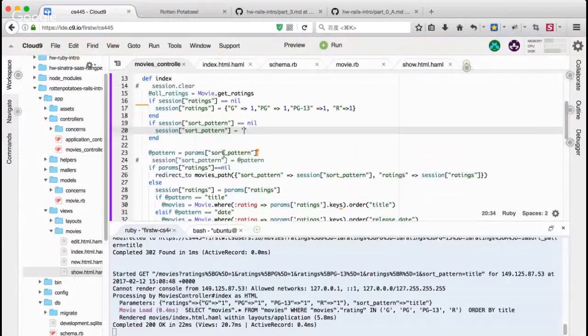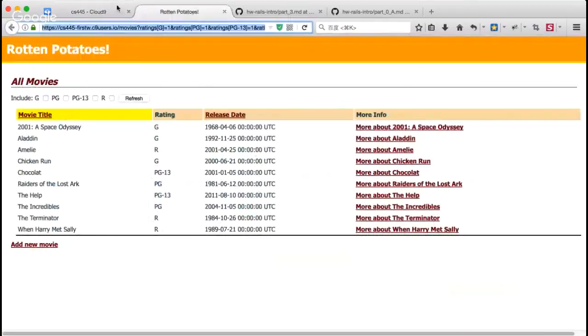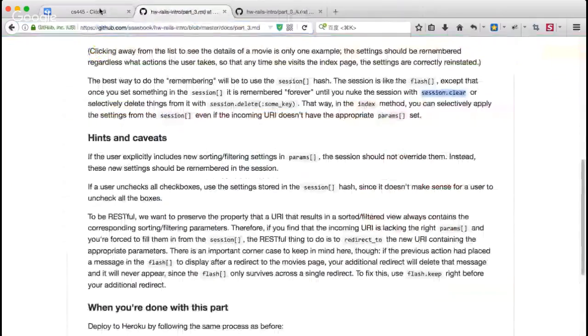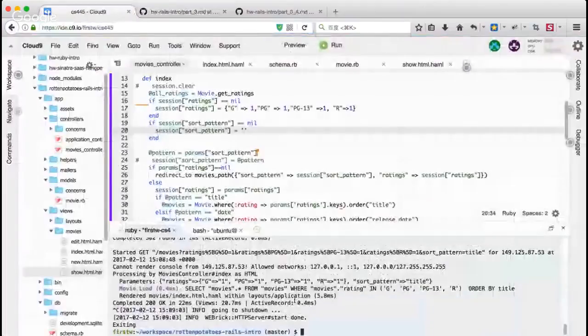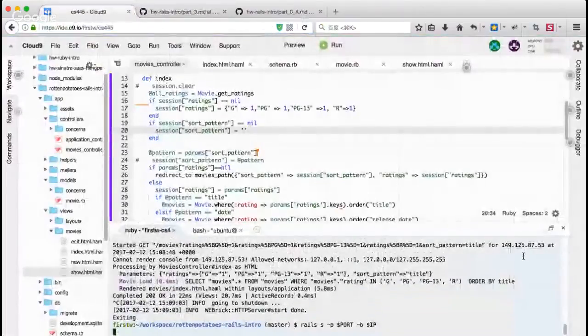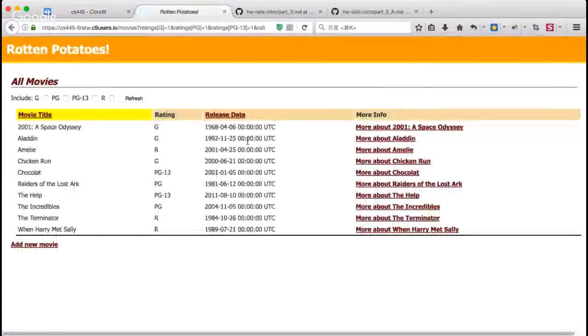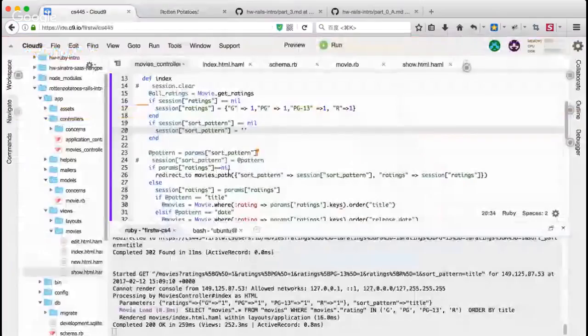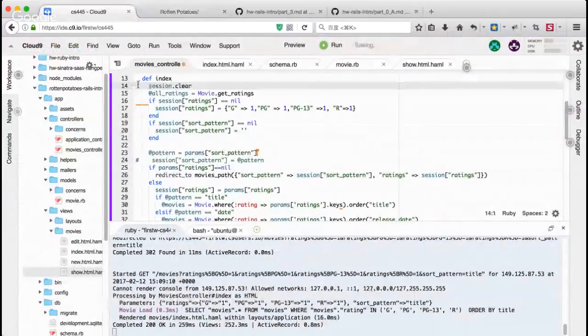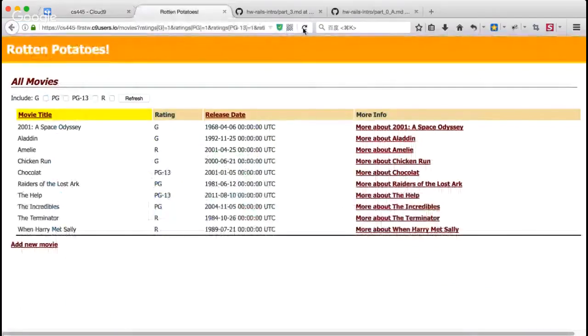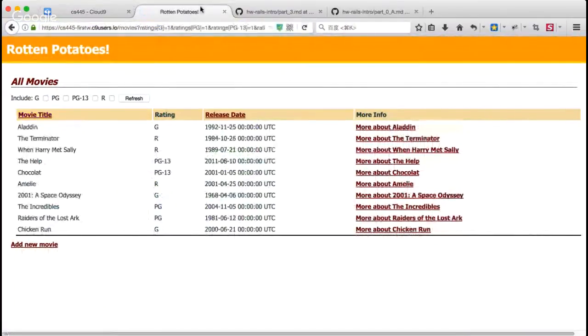It remembers. You restart and try it. Okay, so I just close it. Yes. Oh no. Maybe uncomment that session clear. Yeah, okay. Uncomment this one.